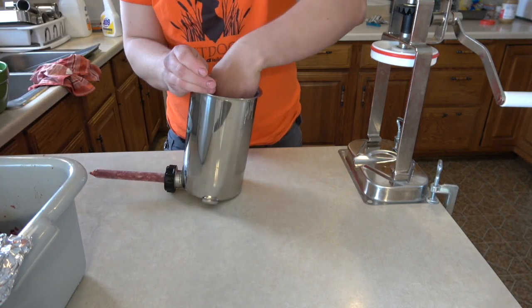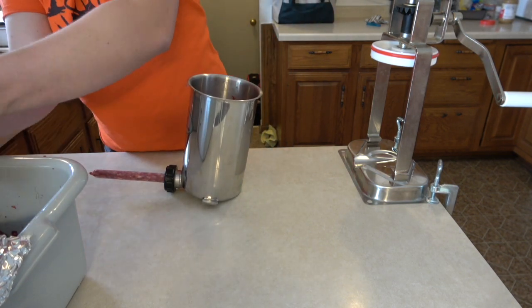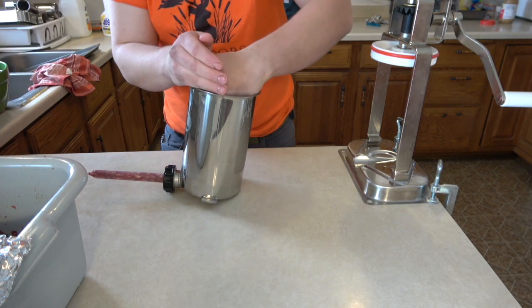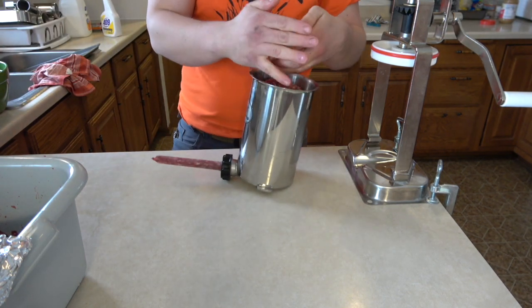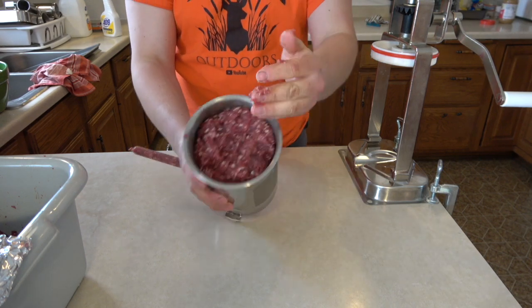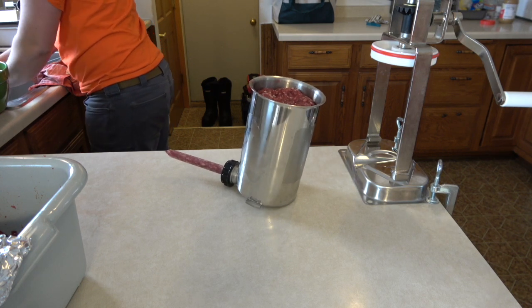The less air you get in there, the better product you're gonna get. And this is just like a 5 pound packer. You maybe get 4 pounds of meat in there, if that. I need to upgrade to a bigger one. So I got that packed full, left a little bit of room. Gonna rinse my hands off quick.